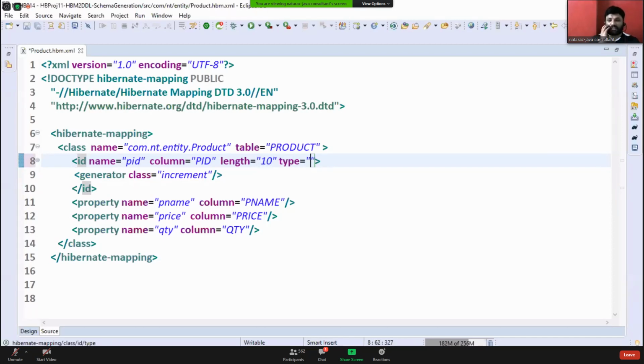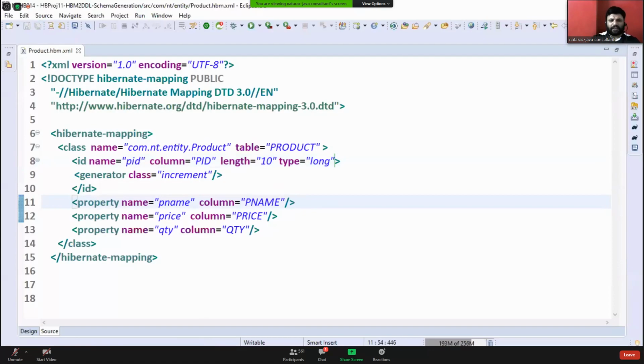Type: what you are mentioning here are Hibernate data types, not Java data types. Hibernate data types are the bridge between Java data types and the underlying database software data types. If I don't give it, what happens, sir? It automatically maps. Giving is optional. Understanding my point there? Yes.